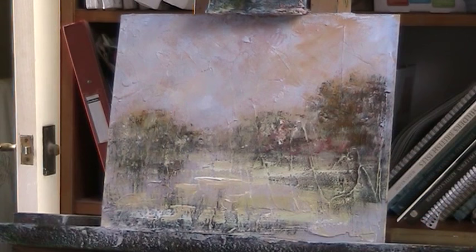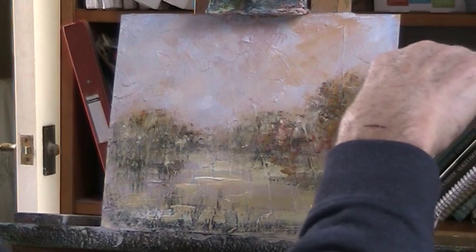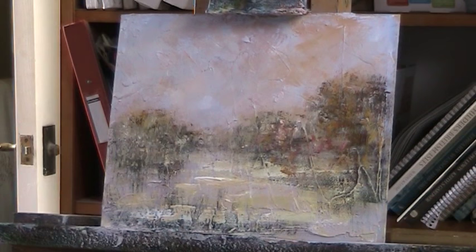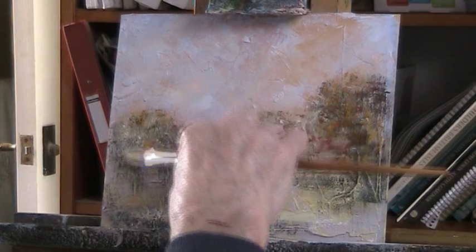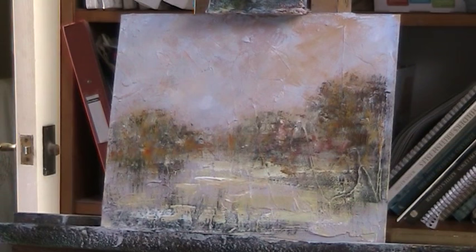Orange, I like orange. I don't have any ready mixed orange. I sort of mix it with the red and the yellow. Charles Wolfe has done a series of reflection paintings. So give him a look on his YouTube channel.